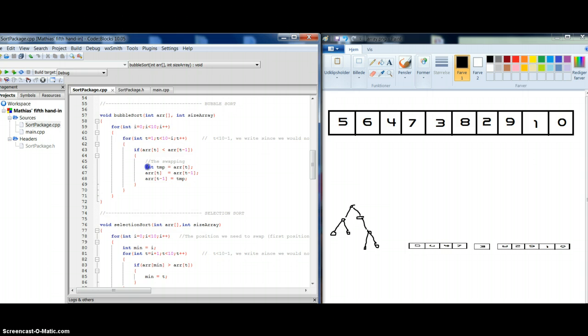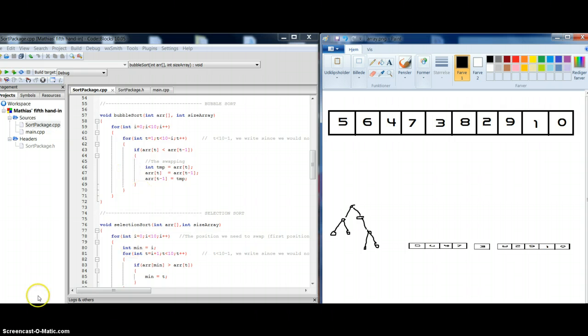And then swapping is done like this, where we temporarily store data from the array so we can put it to something else. We have the temporary here, we store 4 inside it, and then assign the position here to be the same as the position here, 6, so both are actually 6 here. Then we assign the position of 6, which is where we are at the moment minus 1, the number which we have in the temporary. So this is going to be 4 and this is going to be 6.